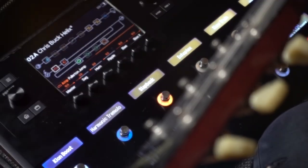Now, as I said, what I mean by that is a very small amount of compression, just where you feel your amp start to give very slightly. And ultimately, the idea behind that is that it sounds thoroughly more natural and thoroughly more realistic to what you would get in the real world with a real valve amp, which is being used at real world levels.